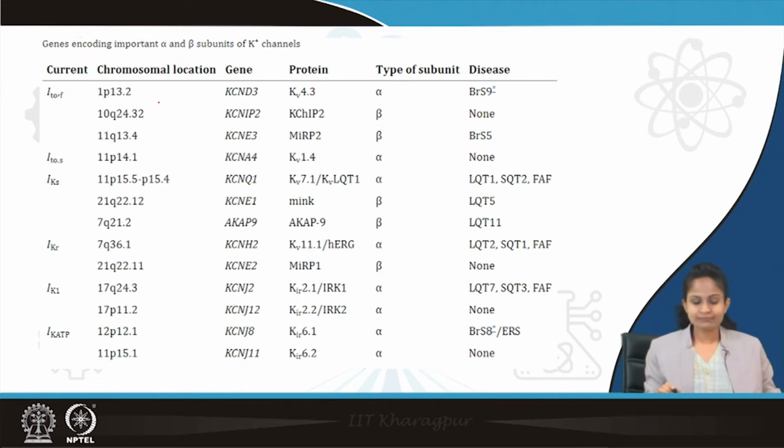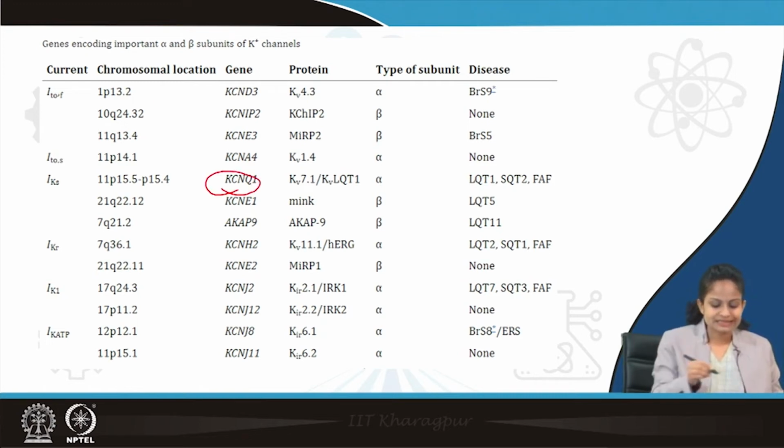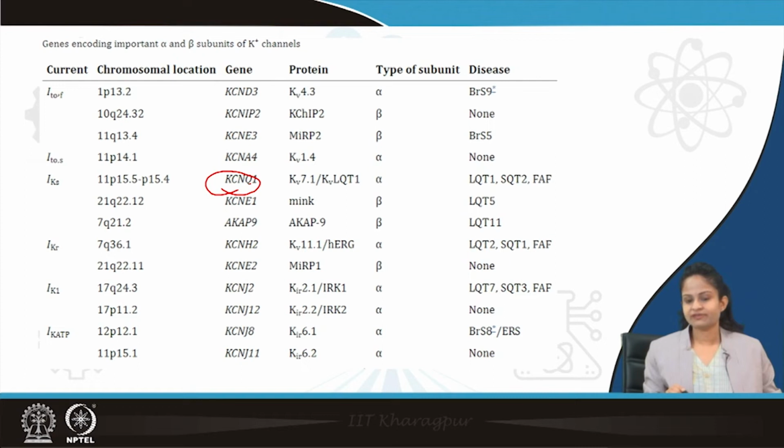So, what is the clinical significance of the potassium channel? Already we discussed in sodium channels various syndromes like long QT syndrome, short QT syndrome, Brugada syndrome. In the potassium channel also we do not have to remember all. What is important is the KCNQ1 gene. This KCNQ1 gene codes for the voltage gated potassium channels, and mutations mainly result in long QT syndrome, short QT syndrome and Brugada syndrome. The same we had seen with the SCN5A gene, for the sodium channels.